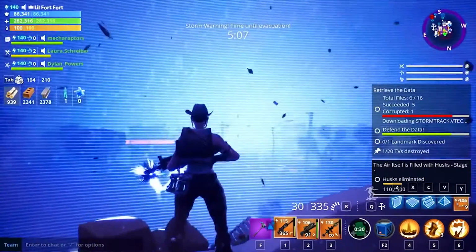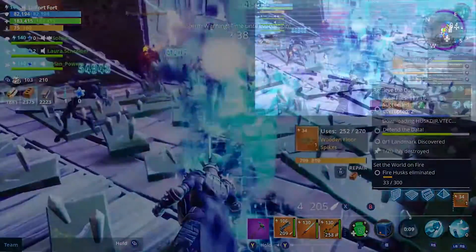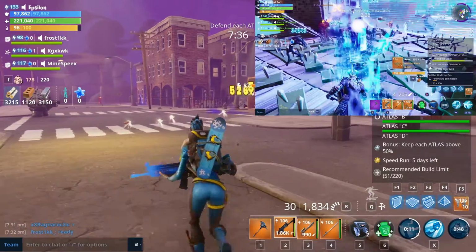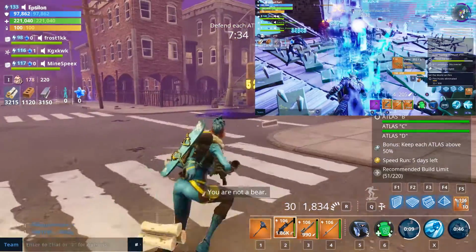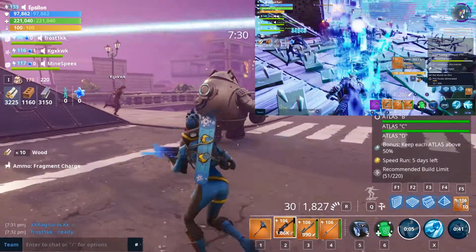Also coming in the 6.10 update is a little bit of a twist on the retrieve the data mission type. The entire zone will be threatened by a storm that constantly closes in around the landing site as the mission goes on. I called this. So if you guys don't know, and I'm surprised a lot of people don't know this, but anyone that's been playing this game for a long time knows this is a fact already.